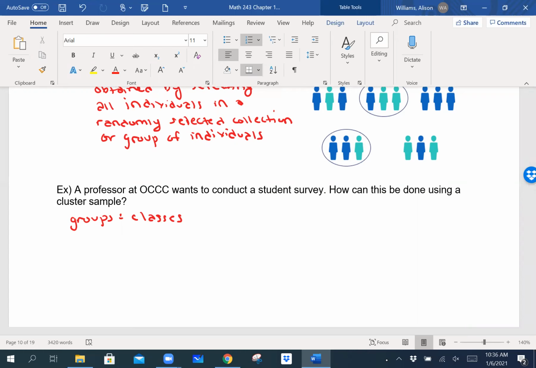So maybe I'd have a list of the classes, which is really easy to obtain. I can get that from the website. Okay, so I look at the list of the classes. I randomly select, oh, let's say 7. I randomly select 7 classes. I contact the teachers, and then I survey everyone in the class.